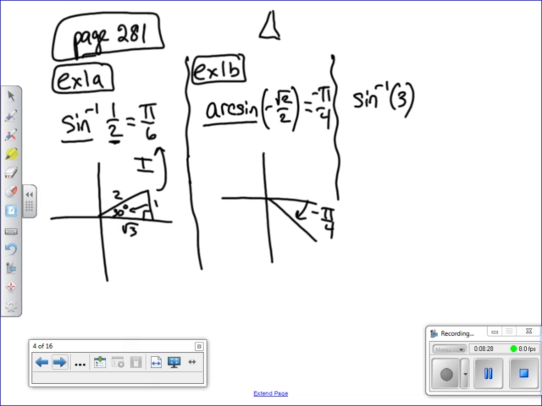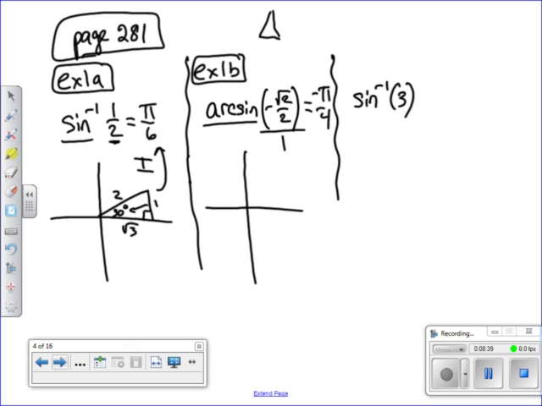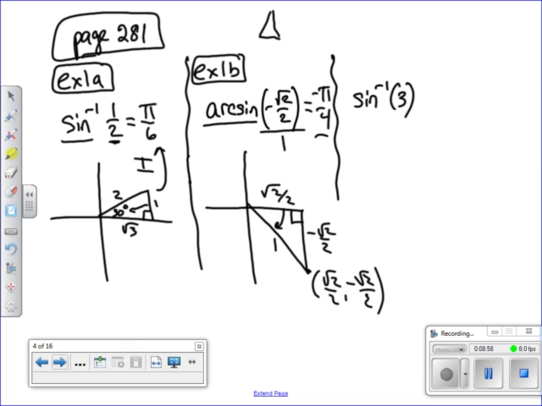All right? So when I look at, well, you know what? We could construct a triangle. Watch this. It's not a big deal. We could construct a triangle by putting all of that over 1, okay? So I'm going to go down the square root of 2 over 2, minus, and I'm going to go 1 right here. That's 1. So this is the square root of 2 over 2, and sure enough, that's that ordered pair, square root of 2 over 2 and minus the square root of 2 over 2, which gives me that angle to be negative pi over 4. So it's not that big a deal, okay?